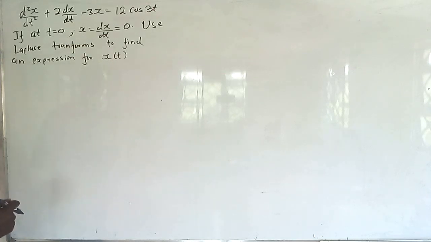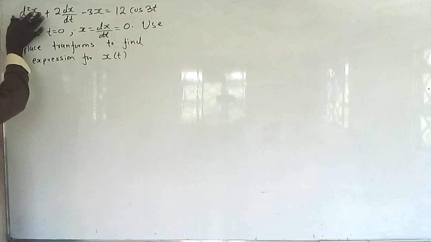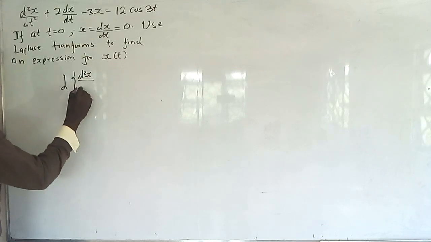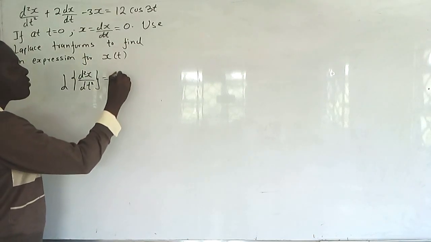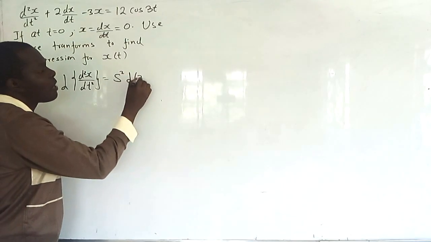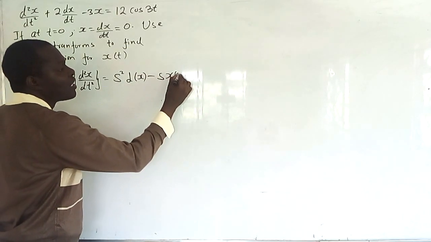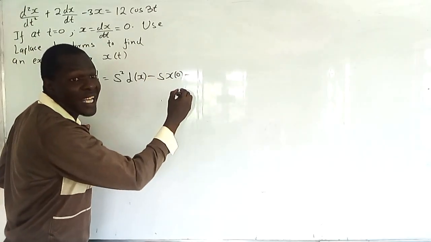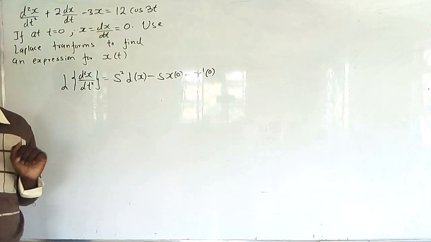Now, the first thing we need to know is how to get the Laplace transform of each and every section, isn't it? So we start with the second order differential. What is the Laplace transform of d squared x over dt squared? If it is squared, it means you're starting from s squared, isn't it? Then Laplace transform of x, then minus, you reduce the power by 1, then x of 0, isn't it? Yes. Then you differentiate this for the first time, it becomes x prime of 0.